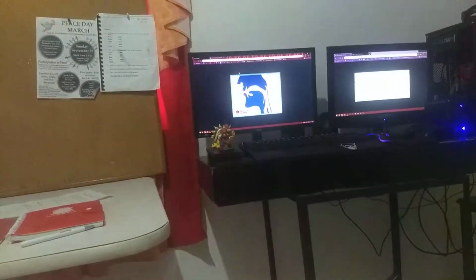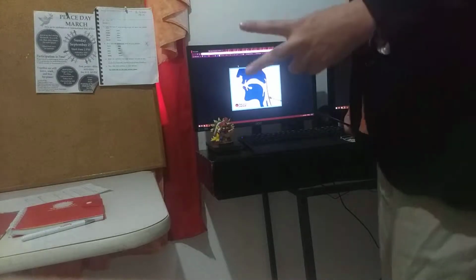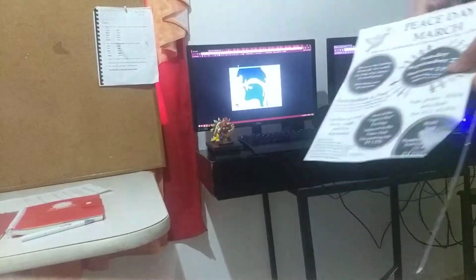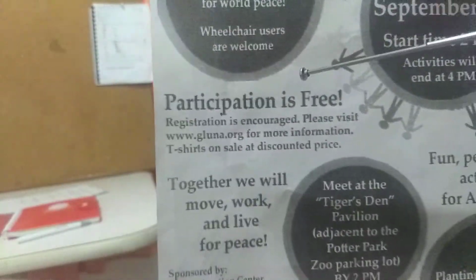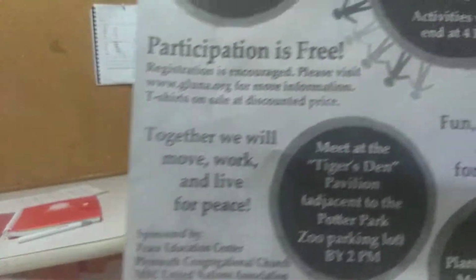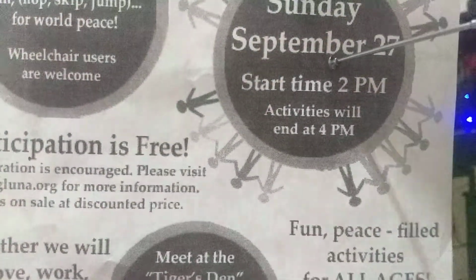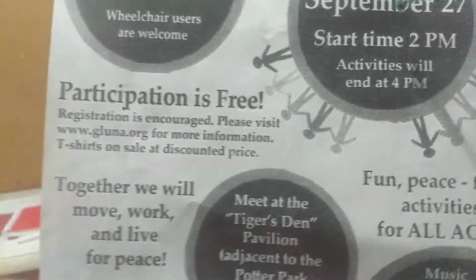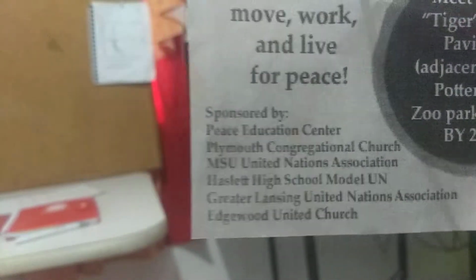Now, after doing so, our goal would be to do a test. We can do tests of two kinds. We can do tests with a reading, like this one. This reading is quite simple, but it has a lot of phonetic elements to it. So here, participation, participation, not tion. We have another one here, September, that's normal, start, time, activities. So here we can troubleshoot I and E. Team, no, not team, it's time. Free or fry. Together, we will, or we will. Peace or pass. So this is a really useful way to test our students.